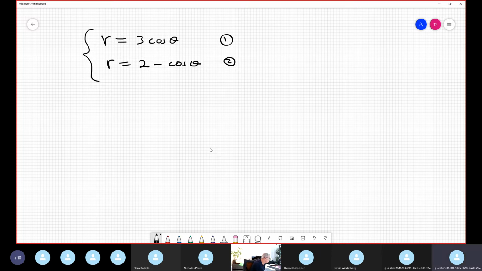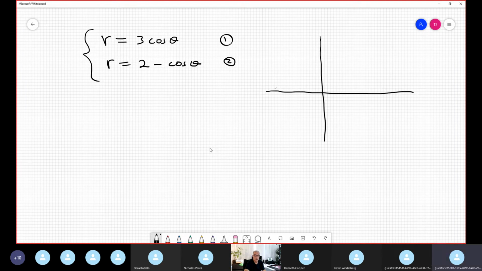Okay. The first thing that we need to do is do the graph and then find the intercepts. As always, step 1, do the graph. Step 2, find the intercept. The first graph, what do you think about the first graph? Is the circle a cardioid, a limaçon, a rose?